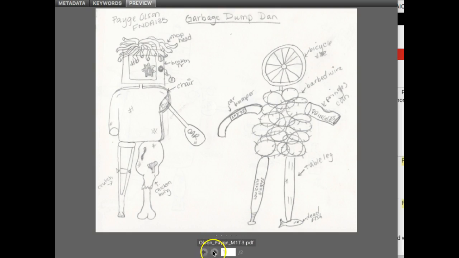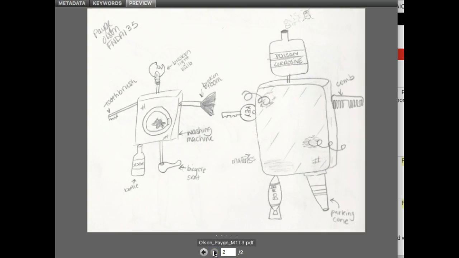Let me just go to your next one. I like the way you've labeled them too. I should have mentioned this in my initial comments: it doesn't matter if you can draw or not for this assignment. A lot of designers have fairly rudimentary drawing skills, but they develop a style that they're able to communicate, and certainly labeling things works. Even if you can't necessarily draw that well realistically, you can communicate, and that's all you need to really be doing in these sketches. These look great too. Very nice. All of these are great ideas.